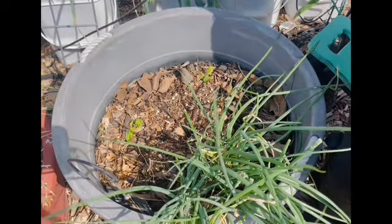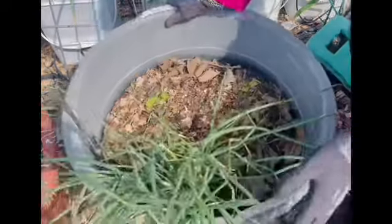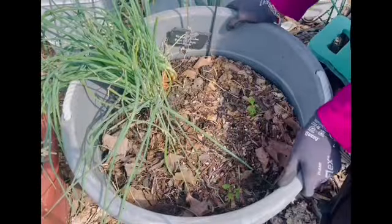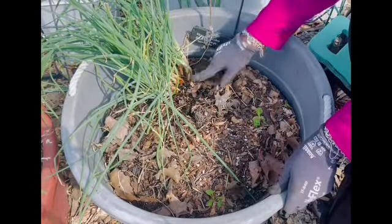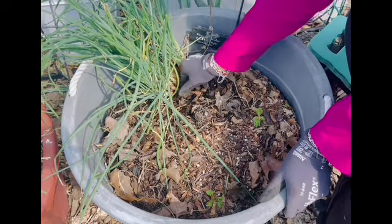So I'm going to take this irrigation tubing and stick it off to the side. I'm going to turn this pot so that you all can actually see. Now, I do have some things growing in this pot outside of the shallots. Shallots looking real good. Look at that. I put one shallot in there, and I don't even know how many I have there. I'd have to count. I am seeing some roly-polies.